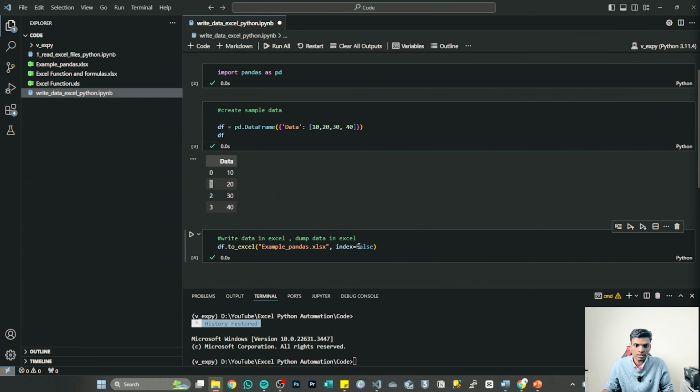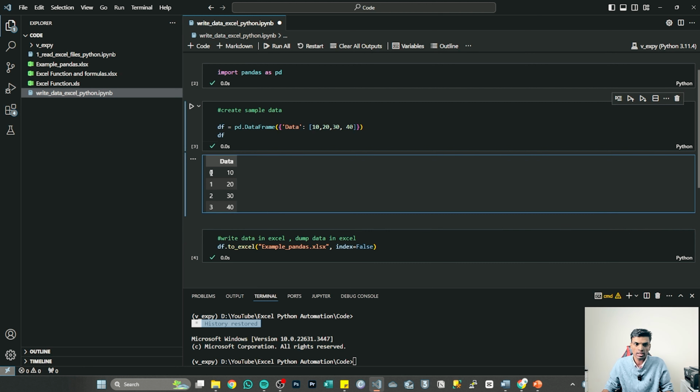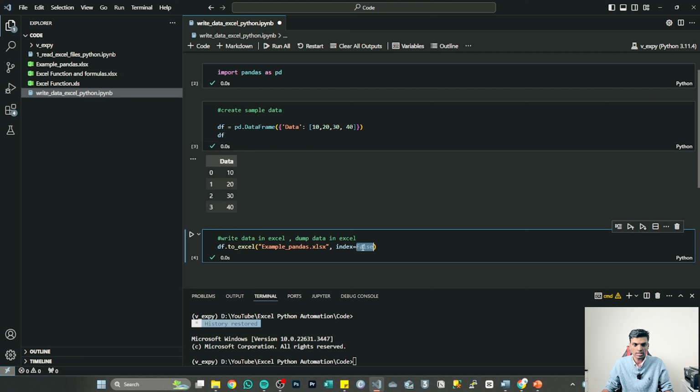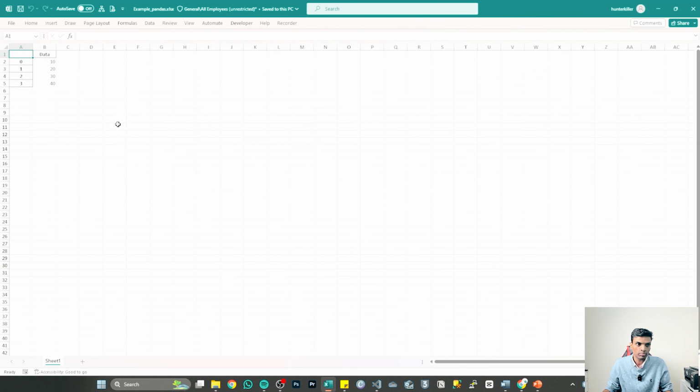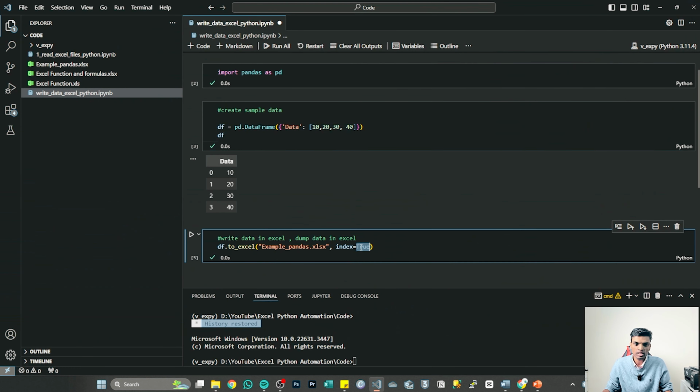Why we wrote index is equal to False here is because we did not want these index numbers to be entered in the Excel. But if I say that I want the index as well, which normally we don't, and run it, then if I open this file, I have the index number as well, but it doesn't look good in the Excel. So that's why normally we skip the index part, right?